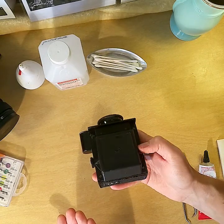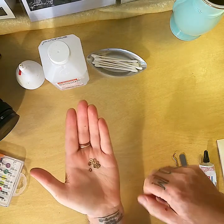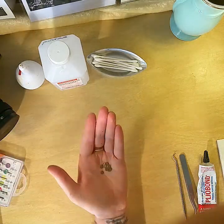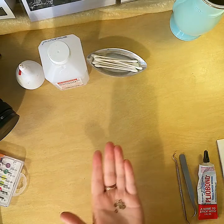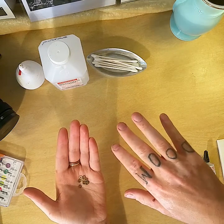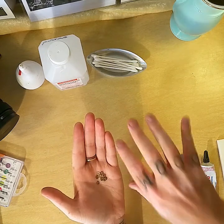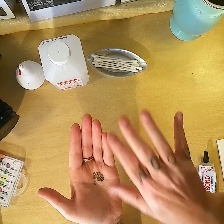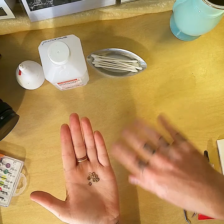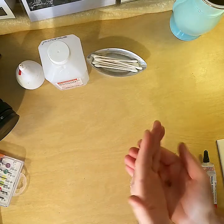And I actually learned something in this video. So if you take these out, your TTL prism finder will be able to lock into your Kiev way better, which I did not know. So I had already set the prism once before flush so I could focus better, but I took it all apart, did it again, added some more foam just to show and also to make sure it was staying, because the other foam had kind of flattened a little bit. It was cheap foam.